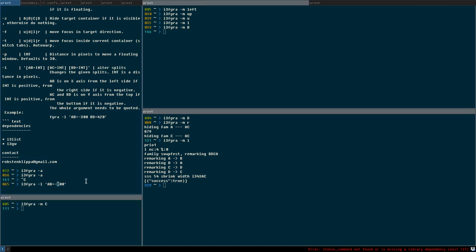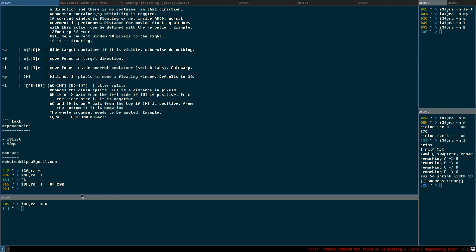So if I do this now, you see, and you can put in multiple splits in the same command. Like if I want the AC split here to be 100 pixels from the top of the screen, because now it's from the top to the bottom. So 100 is about here and minus 100 is about here. So if I put in 100 here now, then it will resize both the AB split minus 300 to here or something, and AC 100 to there.